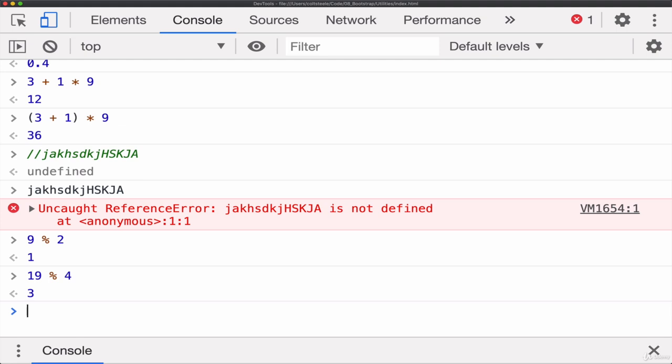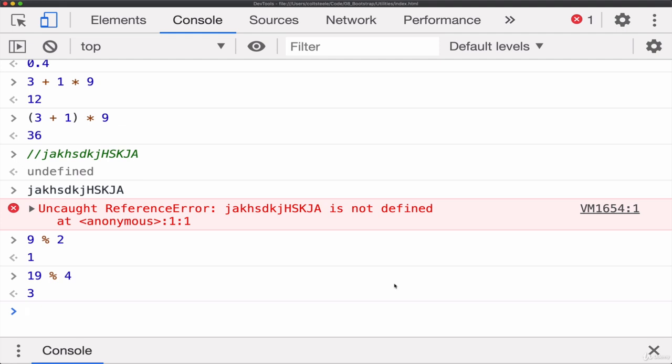Modulo is commonly used to determine if a number is even or odd. We could take any number and mod by 2, and that will tell us if it's even or odd. If we get 1, there's a remainder of 1 after trying to divide 2 into this number. That means it's odd. Now, if it's an even number, we'll get a remainder of 0. So any of these even numbers, there's an odd one, here's even. It doesn't matter what their size is. This is commonly used in JavaScript, and we'll come across it later on.